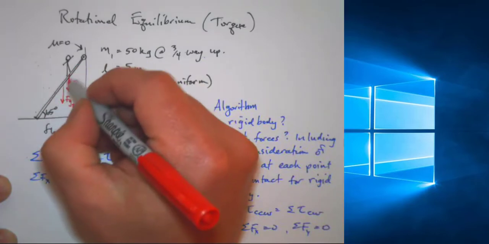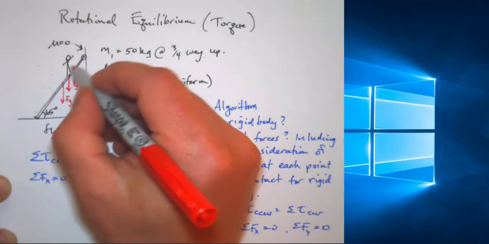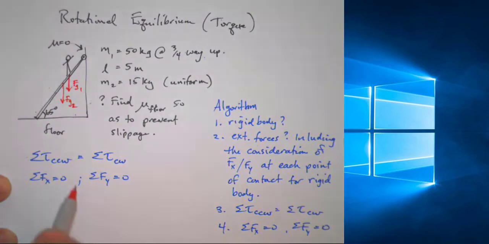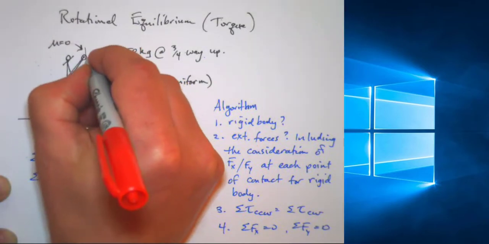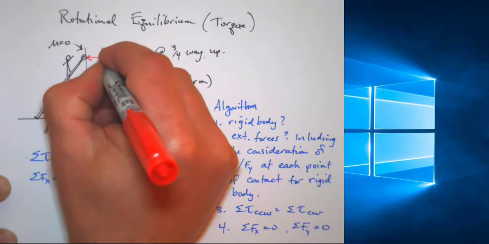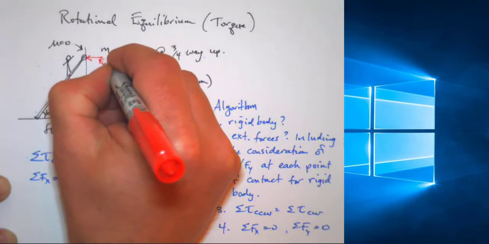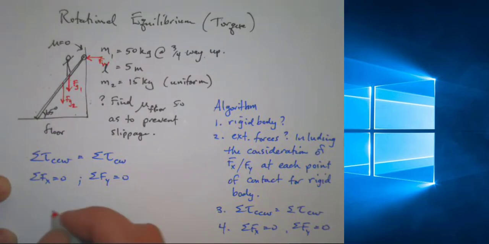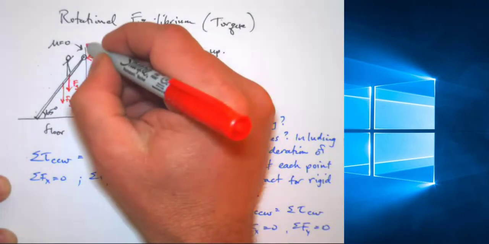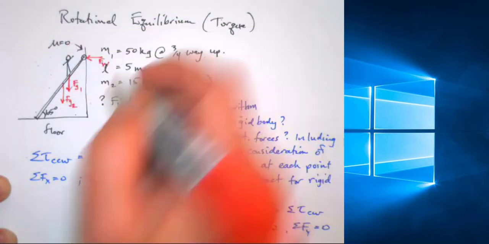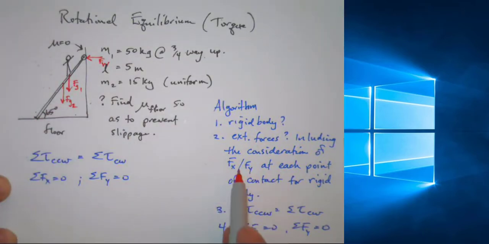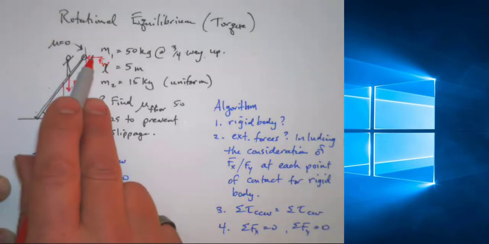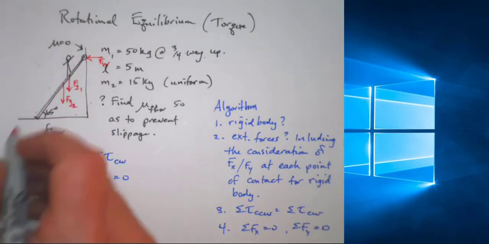Those are all the forces acting on the ladder due to gravity, or gravitational forces. We have here now a force that the wall is exerting on the ladder. I'll call that FW. There is no force parallel to the surface, no force of friction, because mu is equal to 0 there. Down to this point of contact, remember we're trying to consider both Fx and Fy. That's what we did here. We consider our Fx and our Fy, and we're going to consider that here.